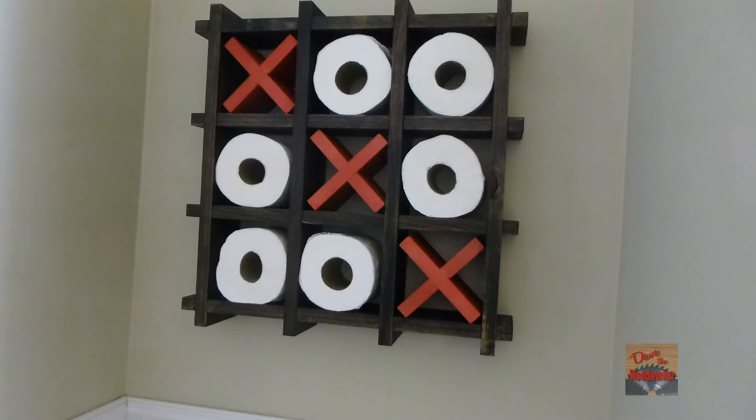Makes it look like I've been playing tic-tac-toe. I seen this on Pinterest and I thought I could make that, and that'd be pretty handy. I always need a place to put my toilet paper.